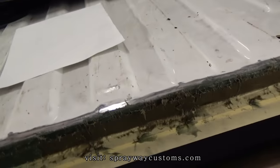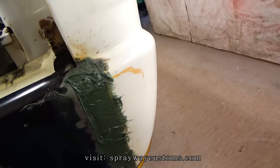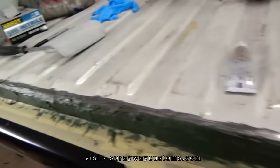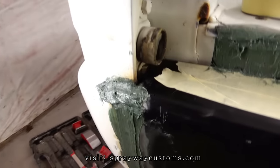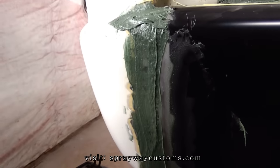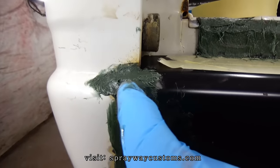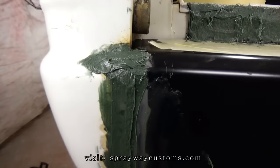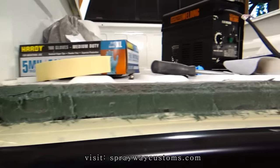I got my fiberglass filler on this top part, also right here. It's still kind of soft. I'm gonna start sanding on it in a minute before it gets too hard. I had to build up this area here because it was a lot lower than this. But it flushed out once I put the body filler on it.